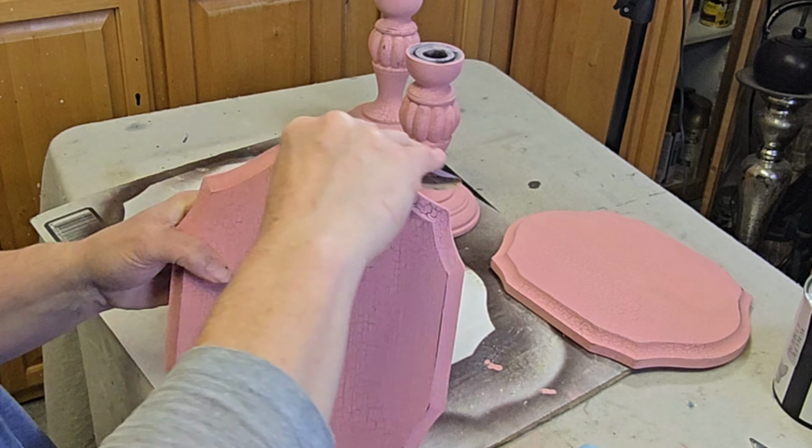So I am just taking some Durham water putty and filling the holes where the hooks used to be. Once the water putty is completely dry, I did take some sandpaper and just sanded over the holes to make sure that they were nice and smooth. Then I washed everything back down with a damp shop towel. Then it was on to paint.